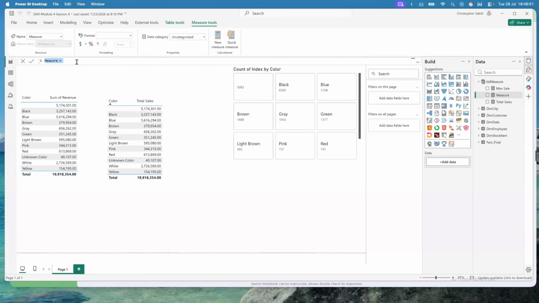Here we go. Then here I'm going to type total revenue. I can put an underscore or you can put a space depending on how you want it. But I always tell people that the moment you go with a naming convention, stick with that.